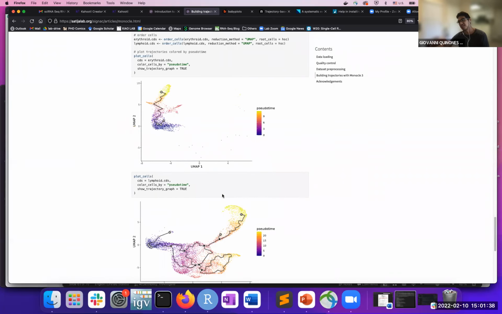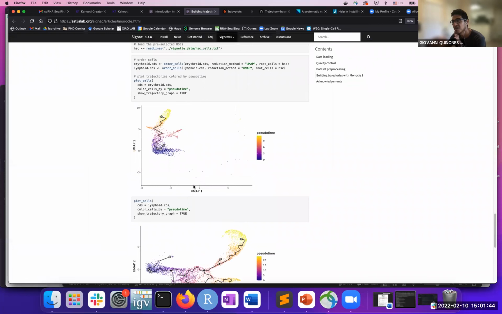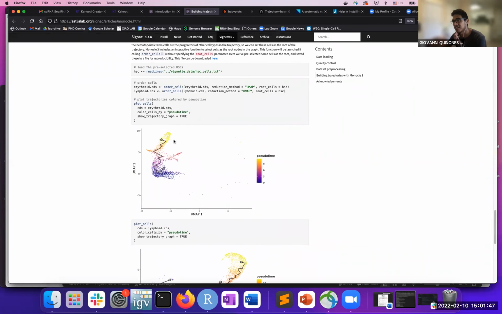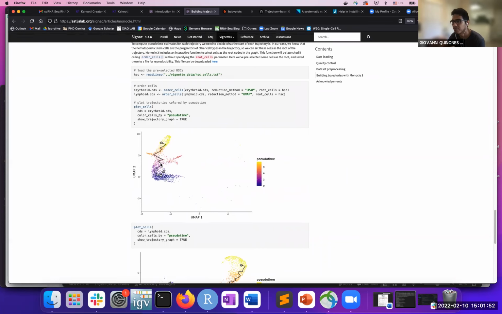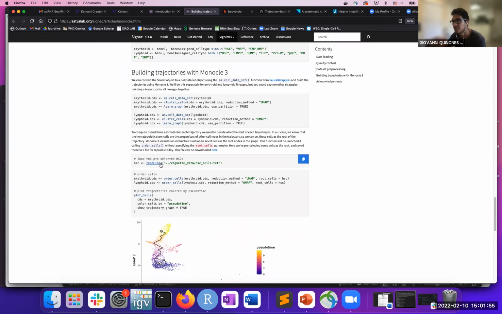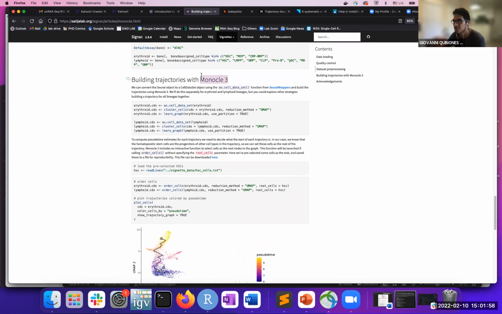Now, a little side note, because you're probably wondering, why is this not included in our tutorial? The reason for this is that this is Seurat, but it's actually borrowing some packages from another software, which is called Monocle. So the pseudo-time analysis is run by Monocle, which is another suite of analysis tools for single-cell RNA sequencing data. And it's also very complete. But Monocle has one major issue, and that is it's really hard to install.